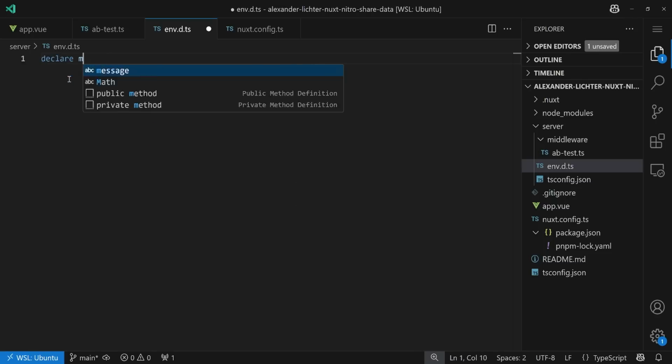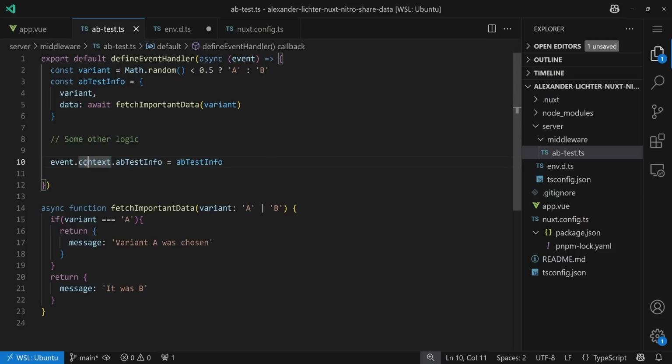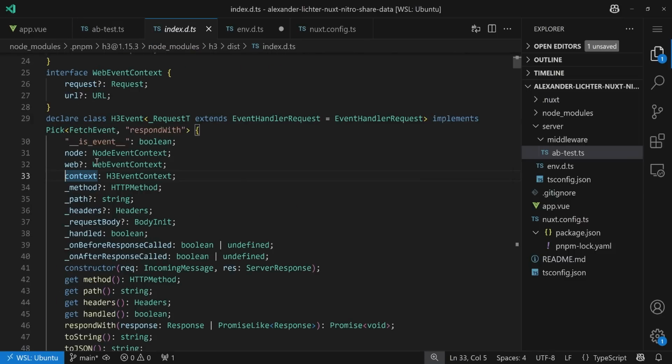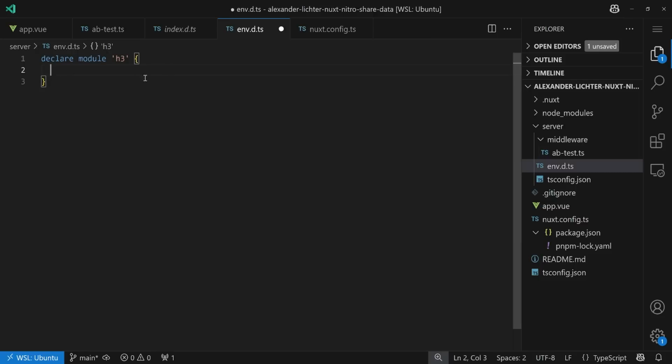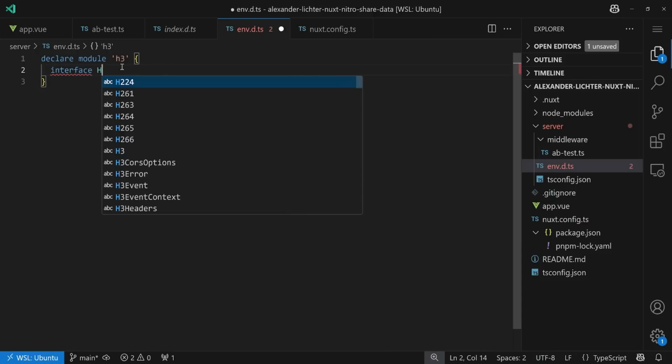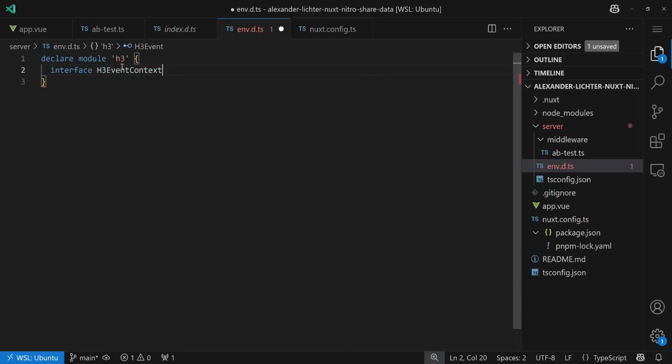First of all, you have to declare the module that the type is part of, and we know in this case that this is from H3, the underlying HTTP framework of Nitro itself. This also is hinted by seeing H3 context, but also if you follow along here, we see this is part of H3 event. We have the context here, fine, and we are in node modules H3. So let's declare it here, and then we have the interface H3 event context. And now, because of interfaces and the so-called declaration merging, which means if you define the definition of interface afterwards, again, they will just be merged and not fully overridden, we can augment the types here really easy.